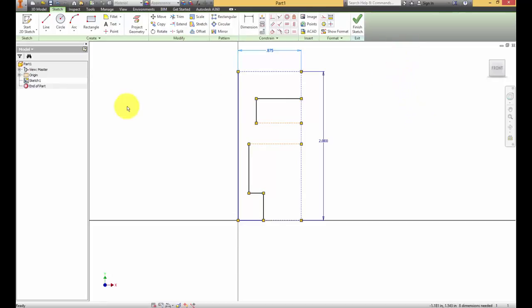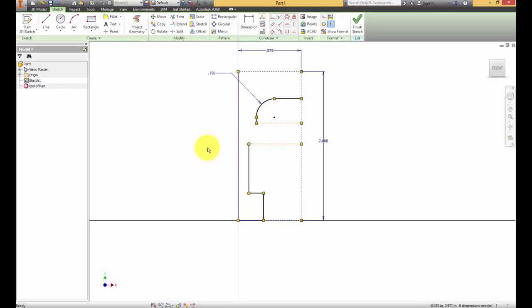One thing that I'm going to do now is fillet, and I'm going to fillet the things that do not have arcs first. Always enter your dimension first for your fillet, your radius, so 0.25 to start with, and I'm going to make this one 0.25. Now if you get it on the corner, sometimes that'll pop up. If it won't, you just click here, and that gives you your fillet.